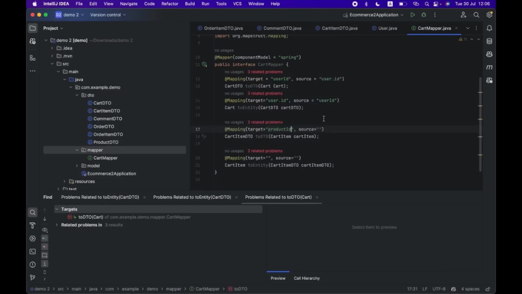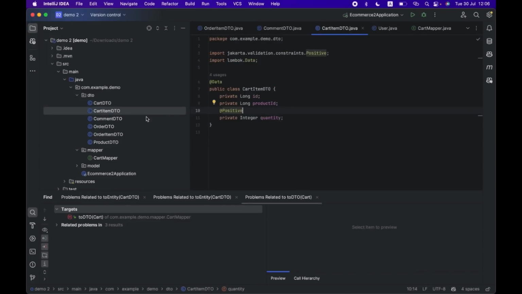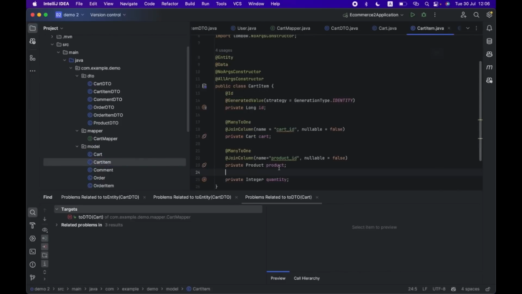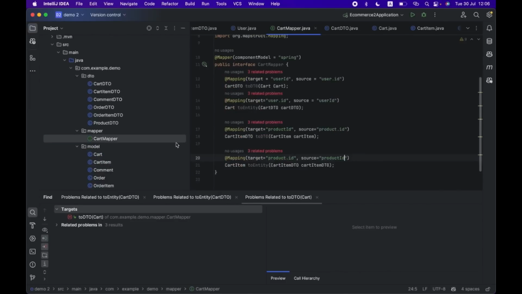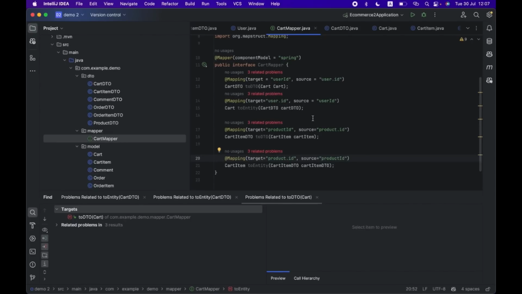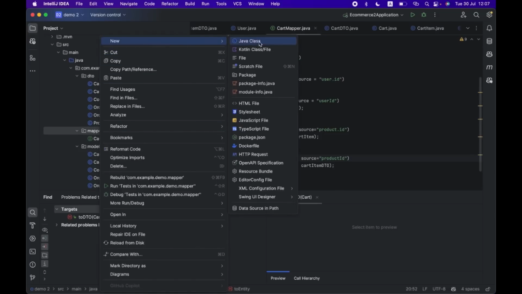Our cart item DTO has product ID, and our cart item entity has product.id. As we see here, cart item DTO has product ID, and here cart item has just product, which means that this product has its own ID in its class. After that, we will solve all these problems later.